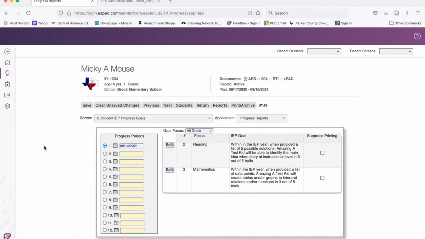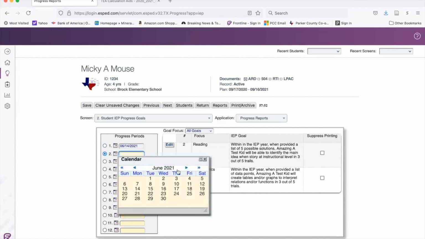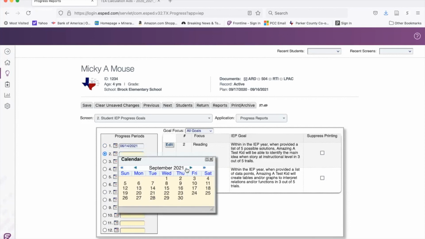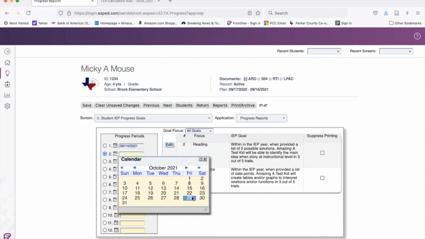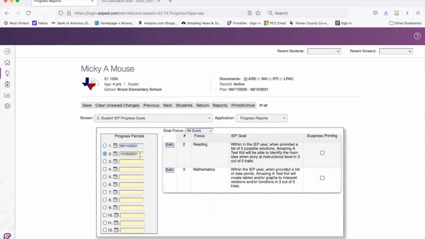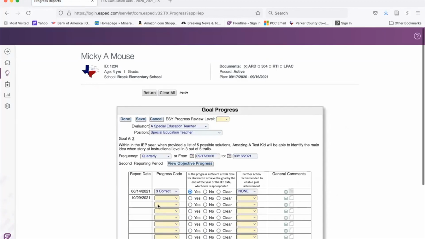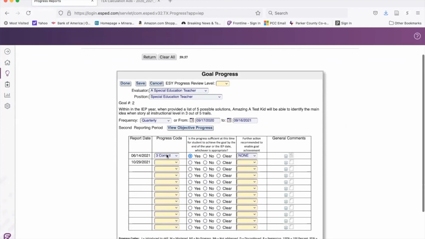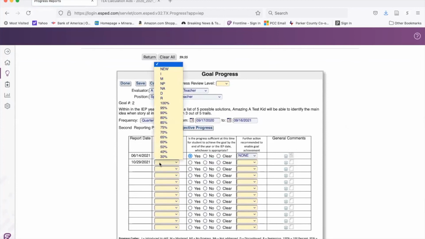And so you would fill out progress the same way. So let's say that our next progress is going to be due by October the 29th. So I would put in the date that it's due and make sure that that radio button is selected by that date. And I'm going to hit this edit button again. And you can see now I have my previous and I have my new. So I'm still maybe at 3. Yes, I'm going to meet.